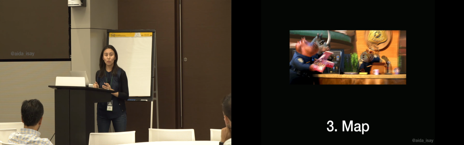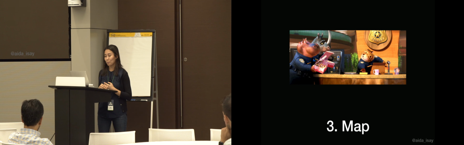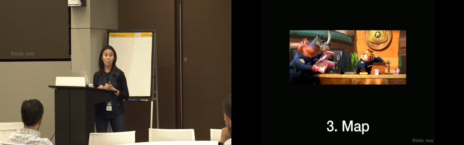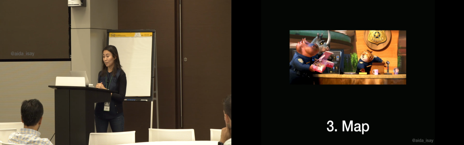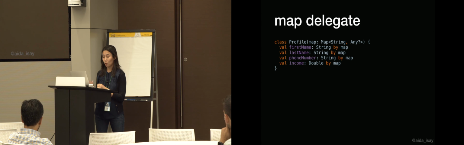Map is a very convenient tool to parse data that has key and value structures. The standard library comes with extensions for map and mutable map with a string key type that provides get and set value functions. Thanks to them, map can also be used as a property delegate. Map key type needs to be string, while value can be anything, so it's not restricted. Let me give you an example of a map delegated property.